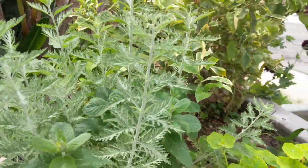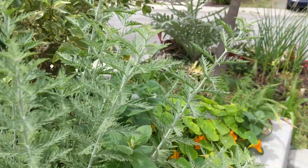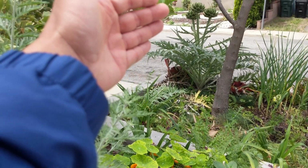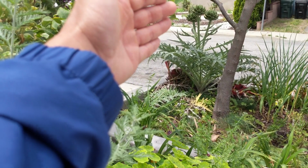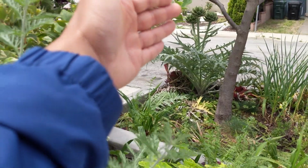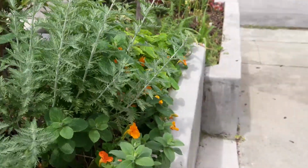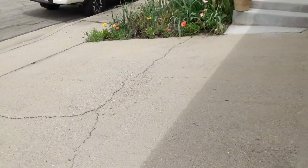And in front we have an artichoke plant that we're allowing to go to flower, and the petals are starting to get loose, so that means we're going to be seeing some bright purple artichoke flowers soon. And with that, we're going to get back to working on the area and clearing out some grass.